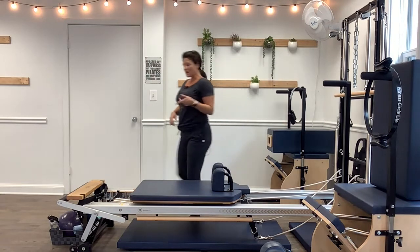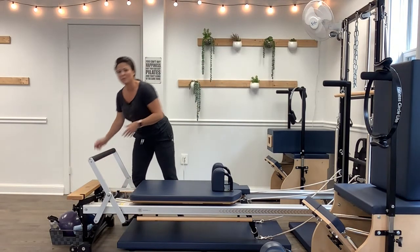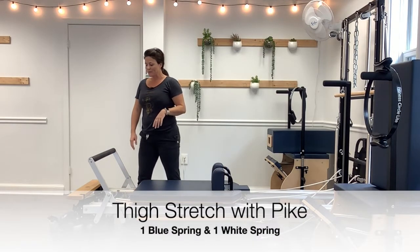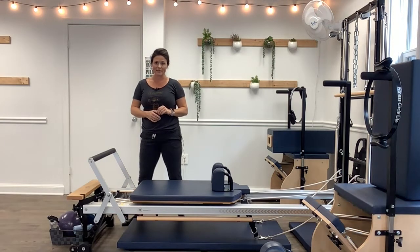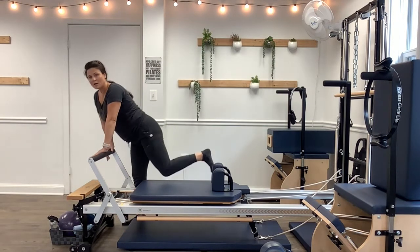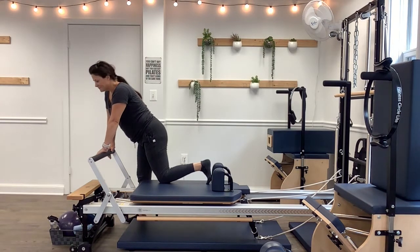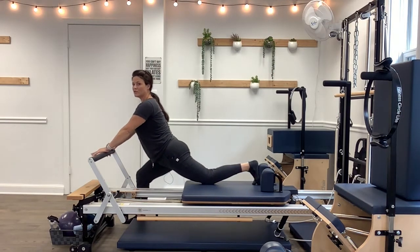All right, my foot bar is coming back up. Very easy today with the springs. I'm going to keep it on the blue and the white, or three quarters. If you find that this one is too challenging, we're going to replace it with a red instead, okay? So this is just a combination thigh stretch and kind of like a pike. So regular thigh stretch position. Enjoy this. There's no change to this.